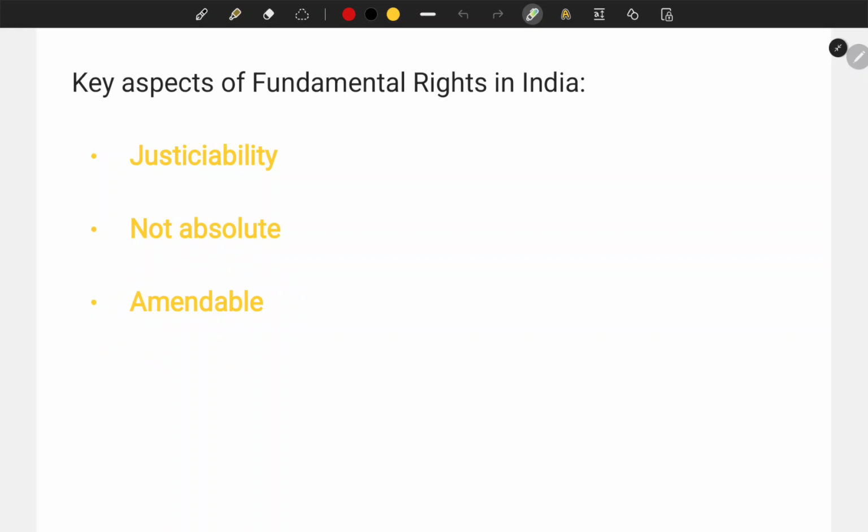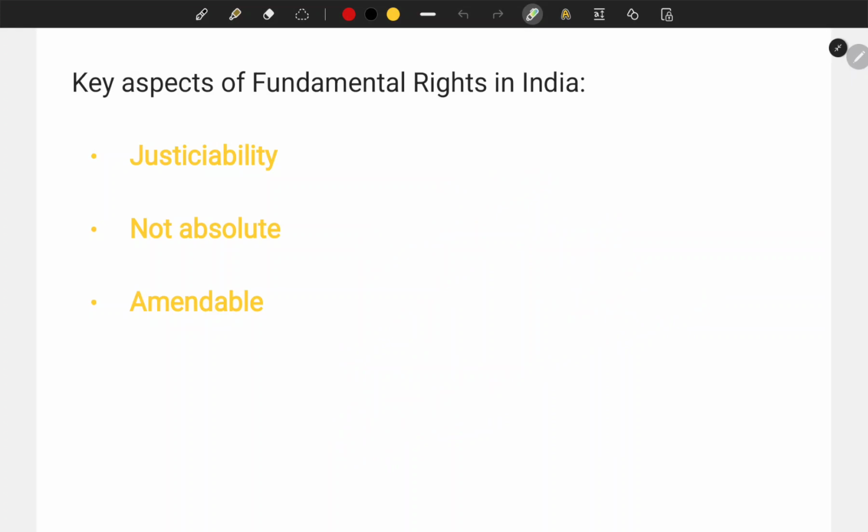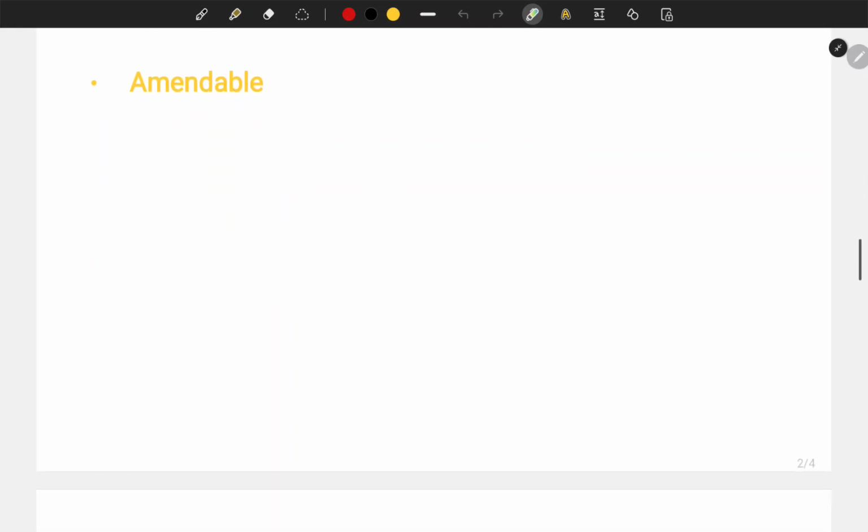We have learned in the previous lecture that our constitution is a blend of flexible and rigid. It is a blend of both flexible and rigid. What does it mean? That it is not so easy that any fine day anyone in power can come and change the whole constitution. But if there is a requirement, we have a very elaborate and very effective process of making changes and bringing an amendment. So this is a beautiful blend of flexibility and rigidity of the Indian constitution.